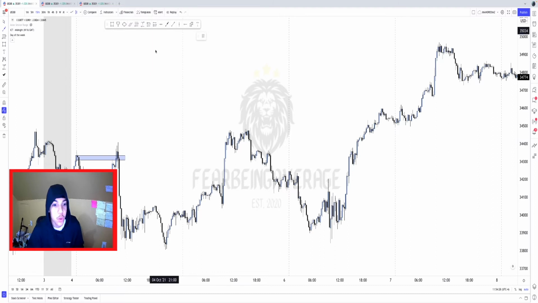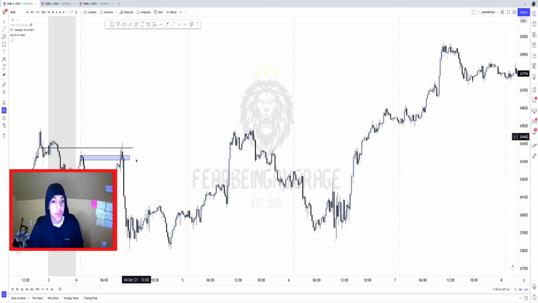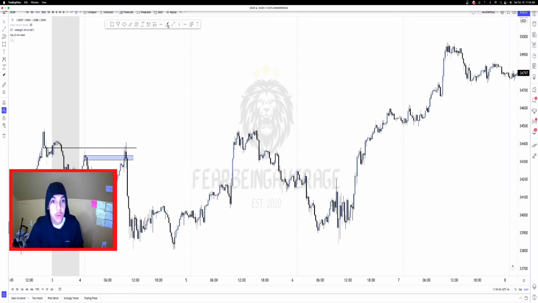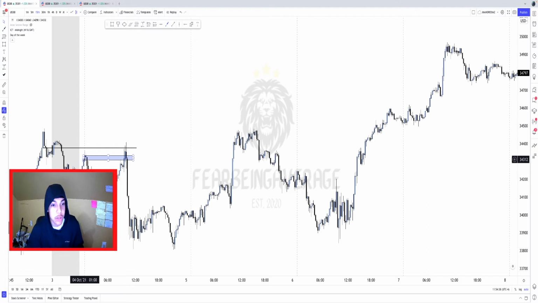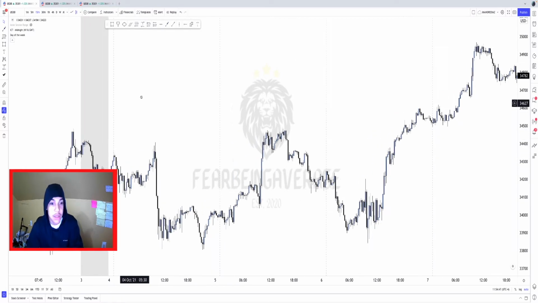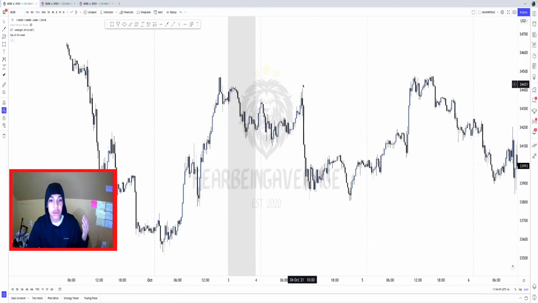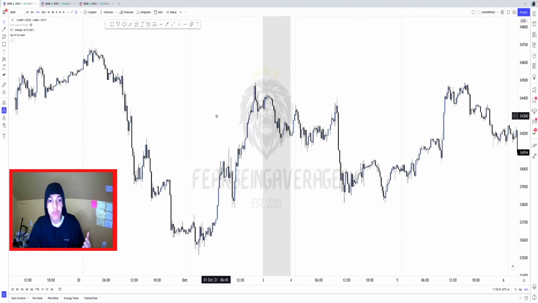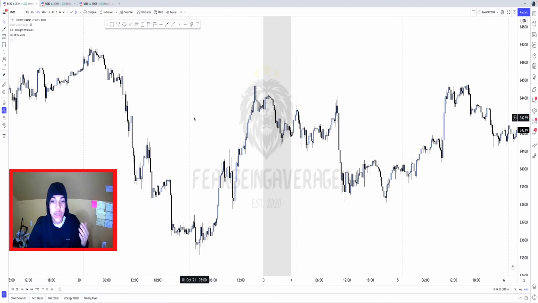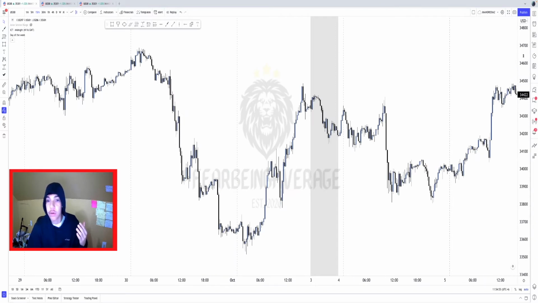Then what happened afterwards? Price then pushed up higher, trading into an order block all the way up here before then retracing. But even though this isn't the main order block that was being respected, you still see that there was still a reaction from this area. Wasn't 100 pips, 65 pip, 75 pip move, but it wasn't a major move. That's just one example of showing you that these order blocks aren't always going to be respected and aren't always going to give massive moves.